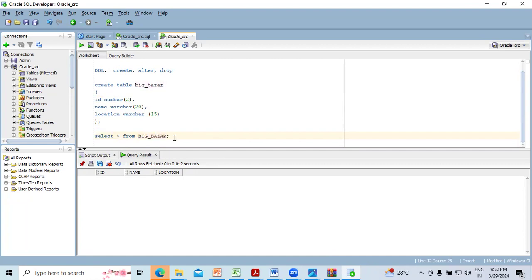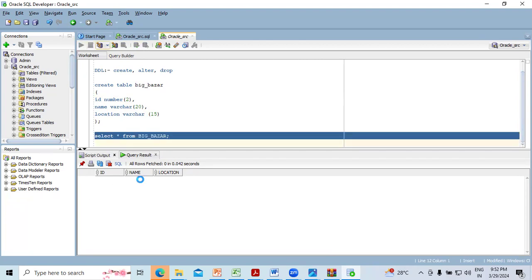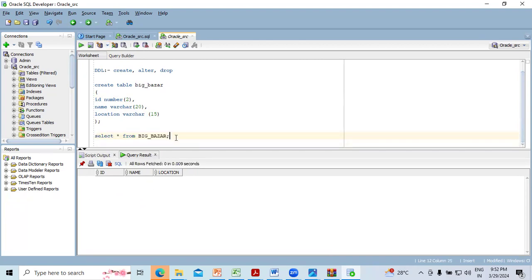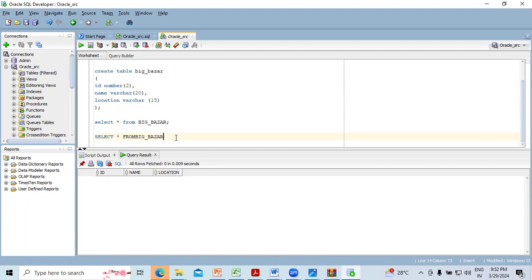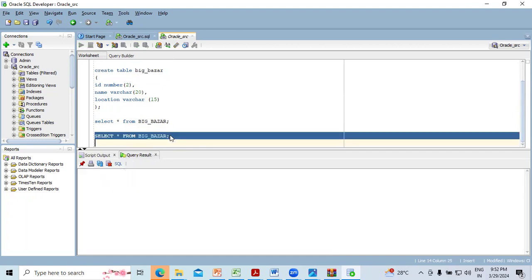The moment I executed, you can see the result is visible in the output window. Consider an example where I write all the syntax in capital letters: SELECT star FROM Big Bazaar, put a semicolon, execute it.